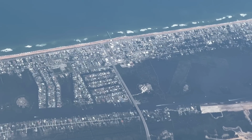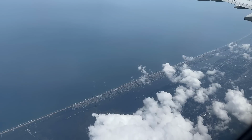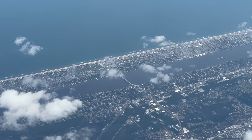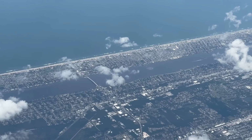And here it is, Flagler Beach, Florida, a seaside town with outdoor dining restaurants along a long beach. It's small, but the population along the coast increases as we descend and fly by Ormond Beach in Volusia County. It has a population of around 43,000 and is adjacent to one of the most famous beach towns in this part of the Florida coast, Daytona Beach.